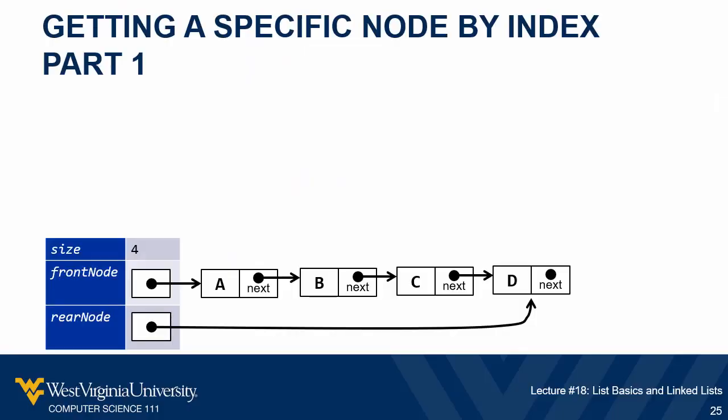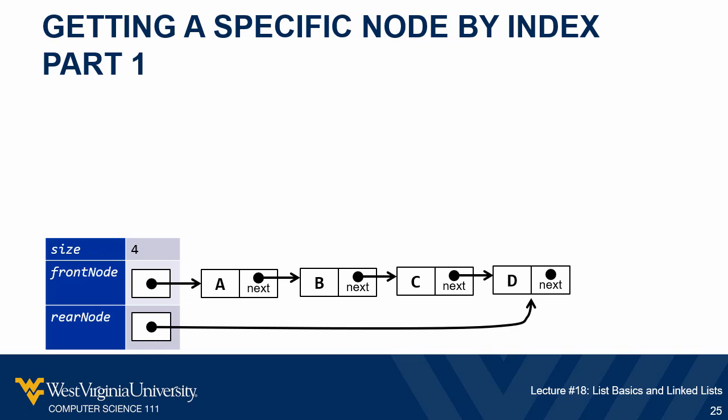Before we work on implementing any of the other required methods for our list, I want to take a look at a helper method that's going to be pretty useful to us. As we work with our list, it's going to be nice if we have a convenient way to get a node by its index. In the required methods, we have a get method that allows us to specify an index and get the value from that node, but it doesn't return the node itself, and that's what I'm really interested in. So we're going to create a helper method that will allow us to specify a particular index, and it's going to return an instance of the singly linked node class that corresponds with that specific node.